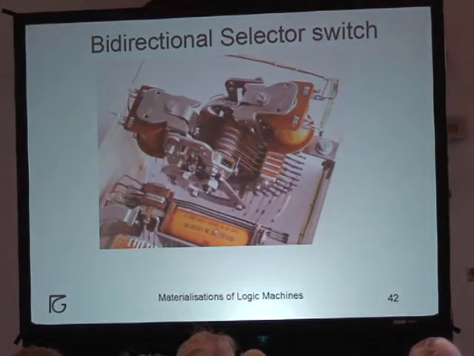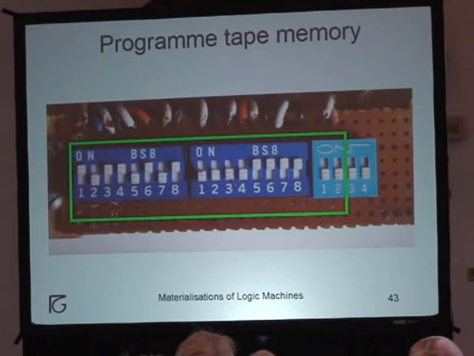When I had analyzed the machine, I found out that there was a problem in it. So either the machine had a defect, which you could repair fairly easily. And if you look at my old articles around the Turing year, I still claimed that this was a defect. Later on, when I had the chance with his daughter to look at his legacy, I found a small box where I had a bidirectional selector switch. I never had seen one before, never knew that they existed. This is the only one I ever had. But it was essential. Once I had that in hand, I could understand that the machine was correct. And so I put it to work.